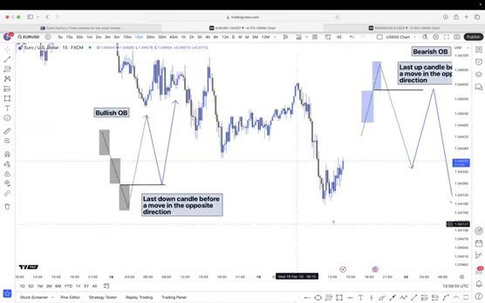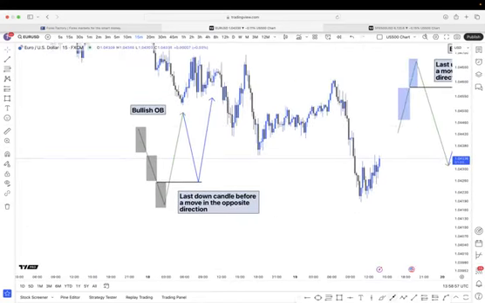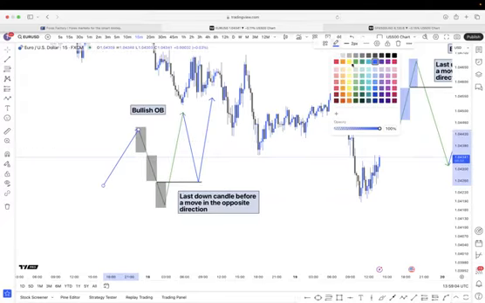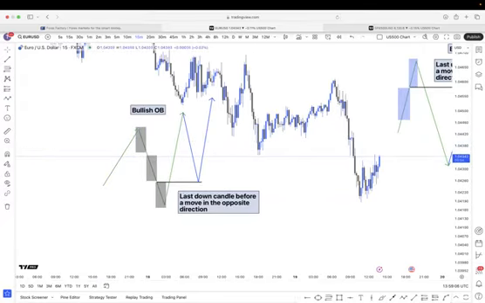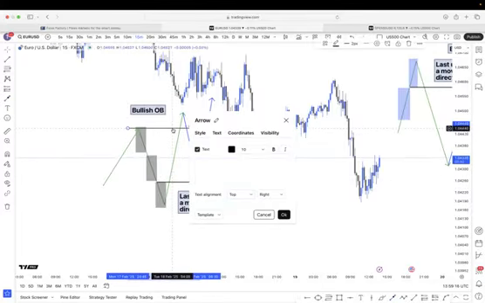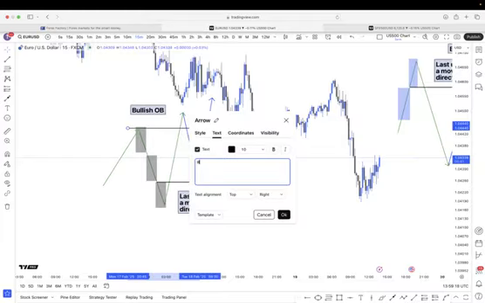If price action breaks all of this structure here, let's just say for argument's sake, that was a high right there, and price action, as you can see, goes in the opposite direction, creating this bullish order block, but actually comes above this structure here, that would be called a break of structure. That is how I would utilize that.